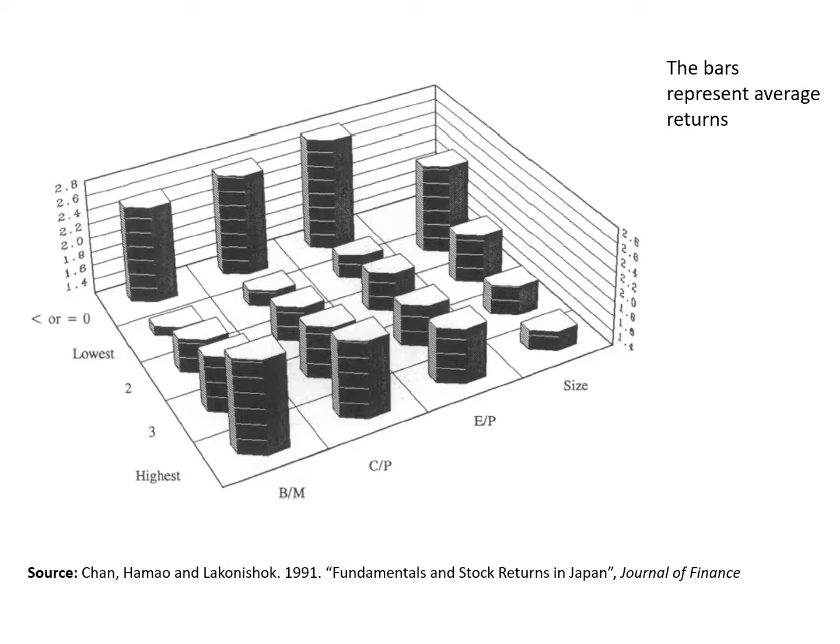Now, let's start with these ones, because it's quite obvious. Of all the bars here, the highest return is obtained with these weird cases. The ones with negative cash flow, the ones with negative earnings, and the ones with negative book value. They have the highest return. Does that make sense? Why does it make sense? Do you want to buy these companies?